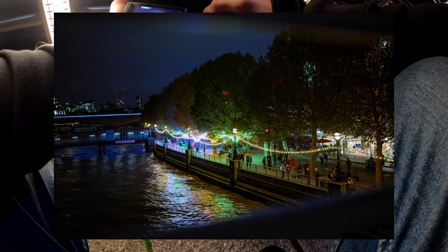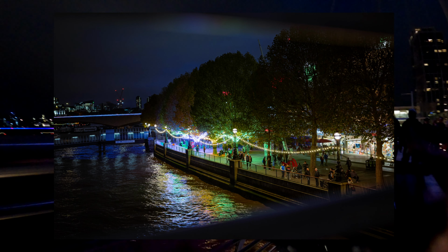Hopefully it worked. And maybe I can use it like this in autofocus. Hopefully it worked.